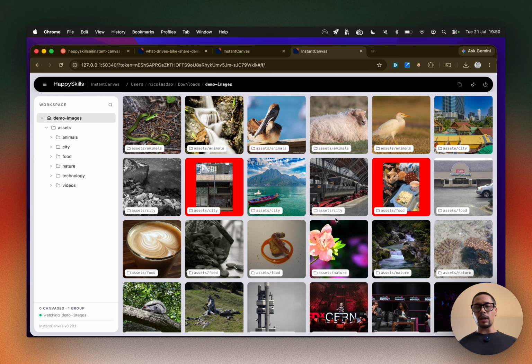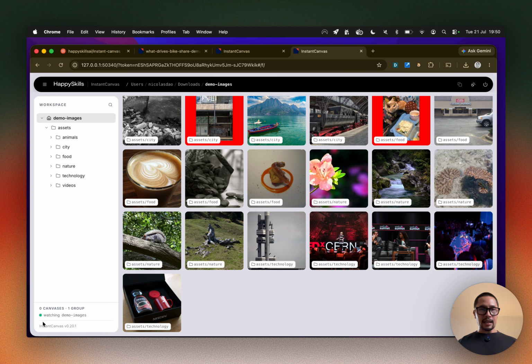And typically the way it works is that I generate a lot of those pictures and I select the one I like and the one I don't like. And here you'll notice that there's this little icon that says watching in the top left. That means that if a file is being added here, it'll automatically appear, so you don't have to refresh. This is watching your folders, and as soon as an image is being created by Gemini or Seed Dream, I'll see the image or the video or whatever.